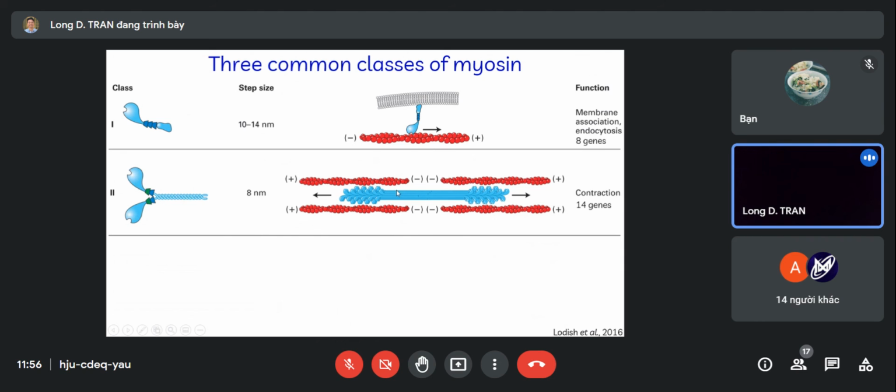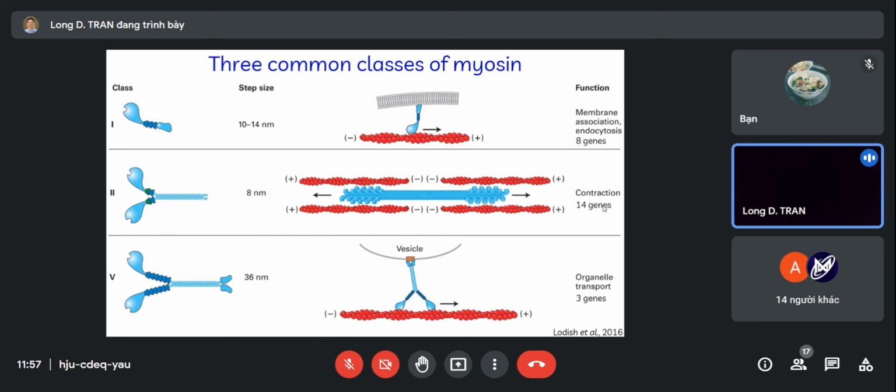Myosin 2 is usually bundled to form a bipolar myosin 2 bundle with the heads at both ends of the bundle. This bundle combines with actin to form the sarcomeres, or to form the muscle inside of our body. It's involved in the contraction of our muscles and the movement of our body. And in humans, there are 40 genes encoding for myosin 2.